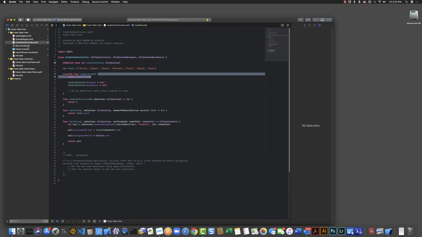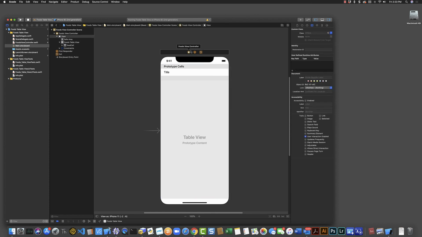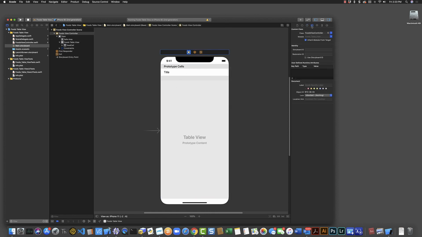So in review, on your storyboard, place your table view, constrain it at all four sides to the safe area. Make sure that the table view has a data source and delegate that's either done in code like we just saw, or you control click drag, and you set it as an outlet on the view controller using this view controller icon. Don't forget that the view controller has a class, and it needs to be set to the view controller that we're writing, which in this case is Foods View Controller.